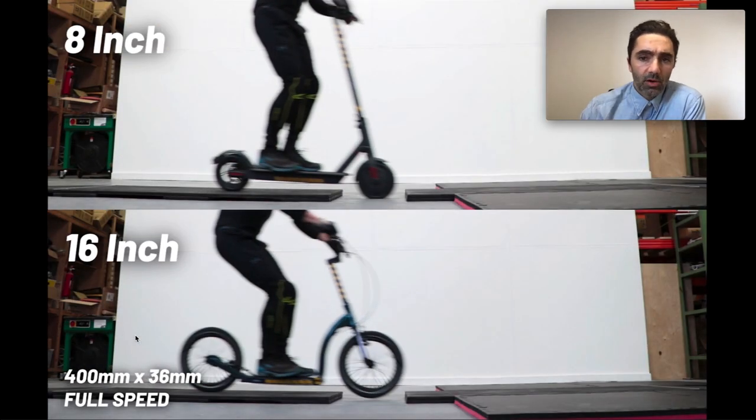When it comes to our test and the rig that we built, we wanted to replicate some of the obstacles we found out on the street. We used 18-millimeter birch plywood panels — readily available — and laid them up in layers to make them higher or lower. The first test was 36 millimeters in depth with a gap of 400 millimeters. On top is the 8-inch wheeled scooter and on the bottom is the 16-inch scooter, the Swifty. We put yellow and black markings on there to gauge speed, so we could calculate approximately how fast the two scooters were going — about 10 kilometers an hour — to simulate a real-world environment.